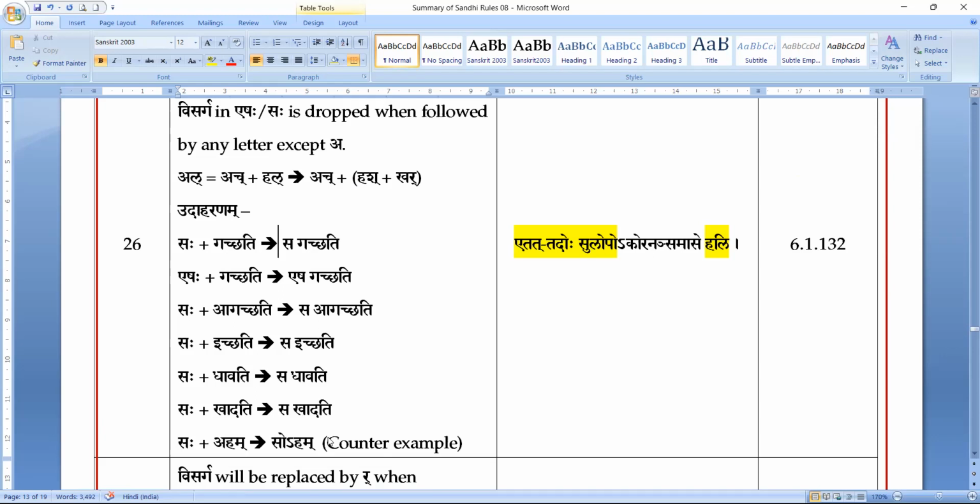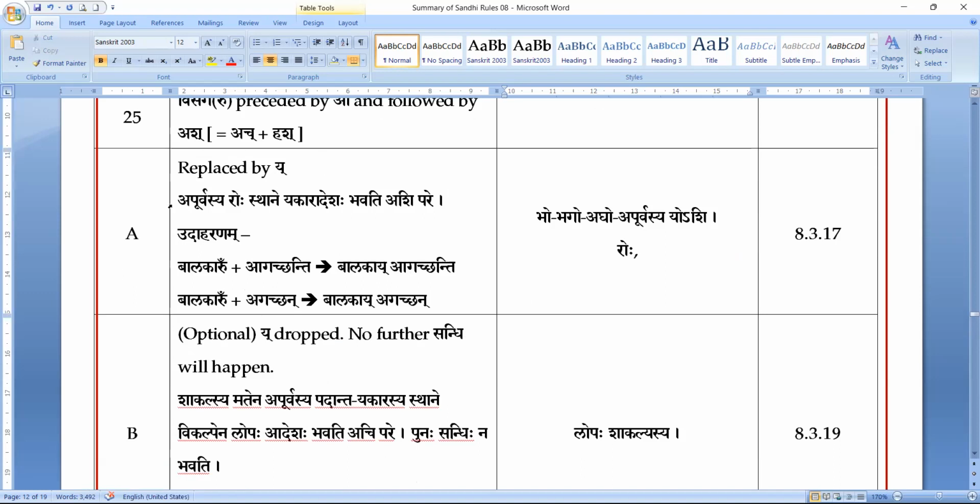Okay, Guruji. If it is a consonant, it is just dropped by this rule. If it is other than a consonant, that is a vowel, among the vowels also excepting akara, then it becomes yakara and then drops. Yes, Guruji. Saha swapiti, sa swapiti. Ach letter, Visarga just drops. Saha chintayati, Visarga drops, sa chintayati. Guruji, Visarga dropped. Consonant. So don't try to apply Visarga in place of Visarga, that Sakara will come because a khar letter follows. No, just drop it. When followed by a consonant, just drop it. When followed by a vowel other than akara, replace it by yakara, by the previous rule.